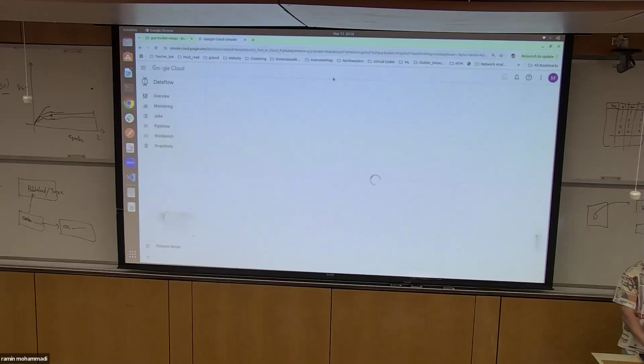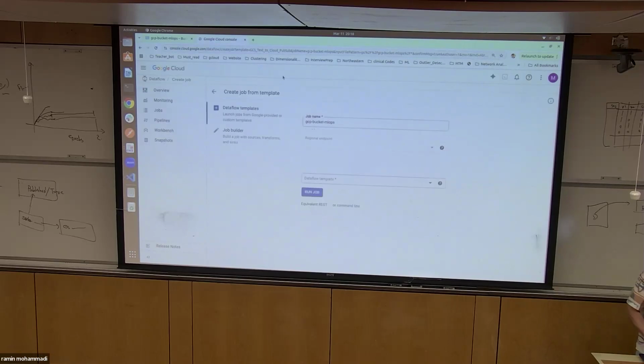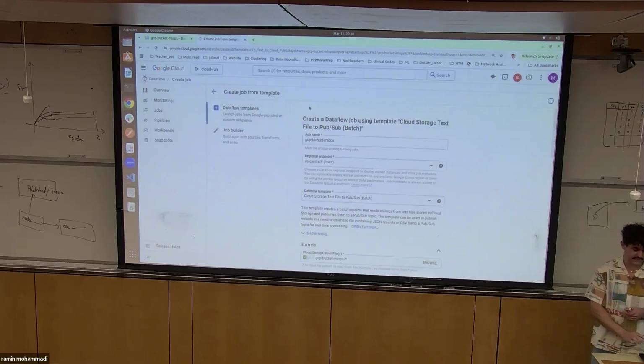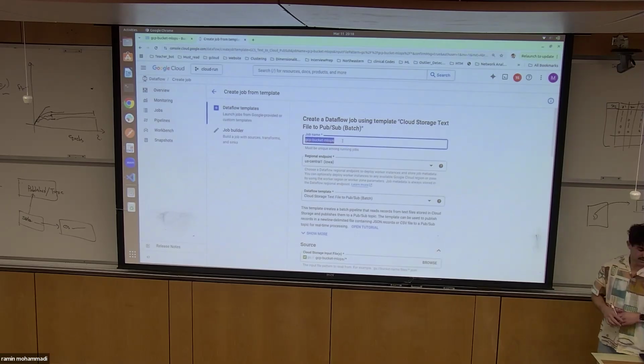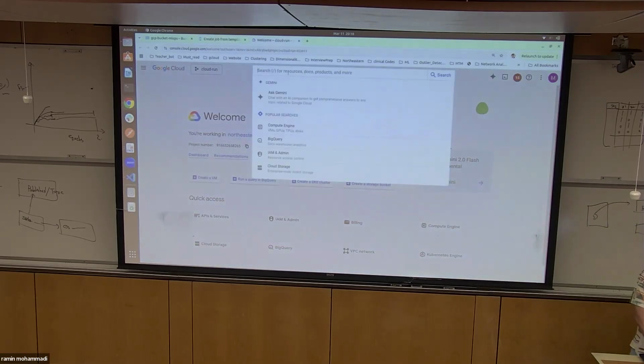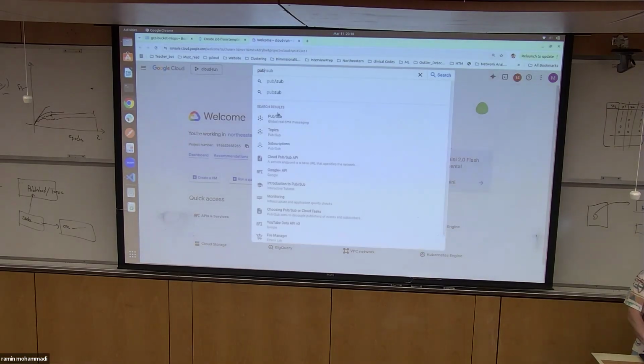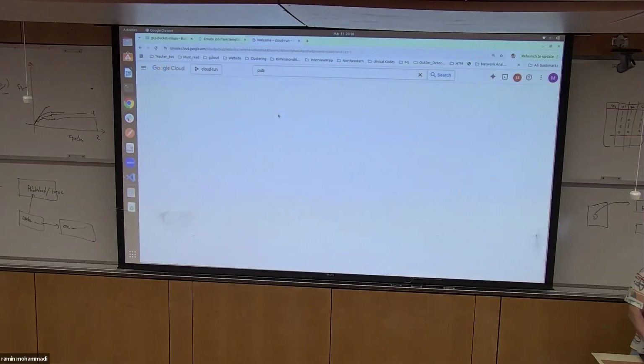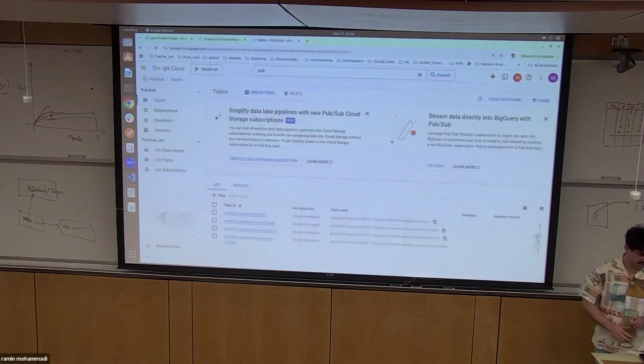Now this is working. Okay, so now here basically says that the job name is defining some job. But before we go to this, let's first look at the publisher concept. If you go here, it pops up. Okay, this is real-time messaging.